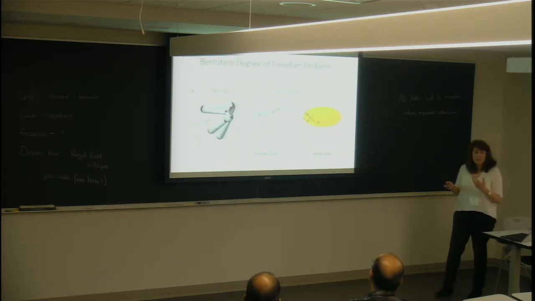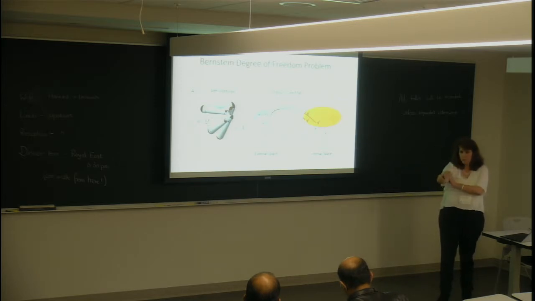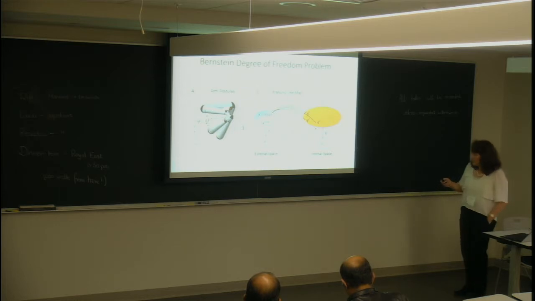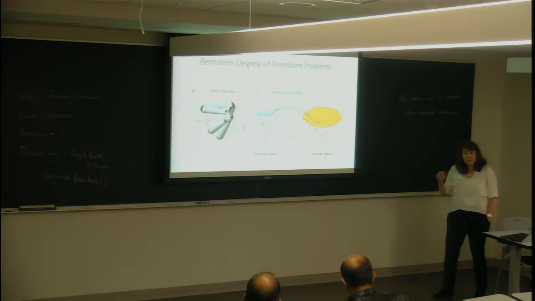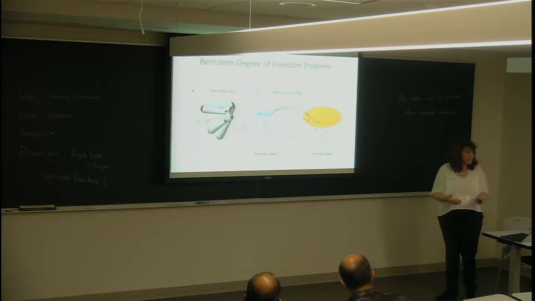based on the problem of Bernstein, the degrees of freedom problem. And the problem is illustrated here with the toy model of a arm that has 7 degrees of freedom. So these are 1, 2, 3, 4, 5, 6, and 7. So that's a subset of the degrees of freedom that an arm has. And the problem is that you have a many-to-one map from many possible configurations. I'm illustrating just 3 configurations here that map to the same end effector. And the question that Bernstein asked was, how come we have a systematic solution, and a solution that is consistent all the time, when, in fact, because we have over 600 degrees of freedom across the body, we could actually perform a trajectory in many different ways. So how do we do that?